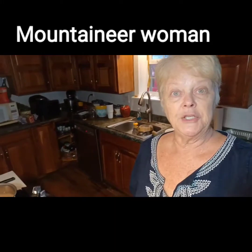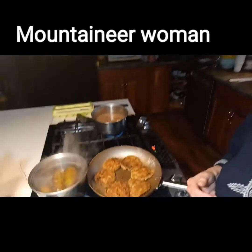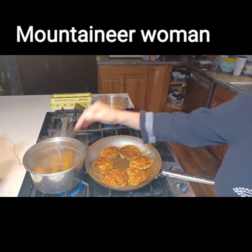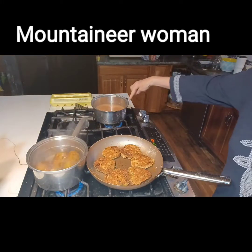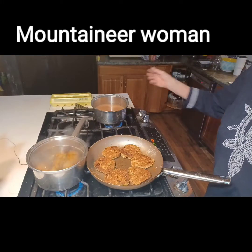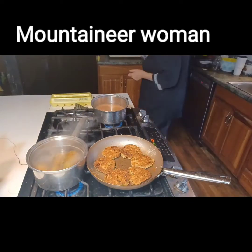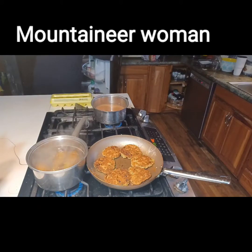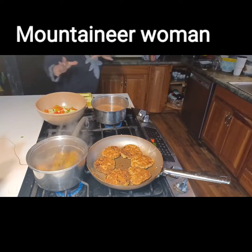It's Melanie and I'm bringing you guys along with me while I'm cooking dinner. We've got salmon cakes going, potatoes boiling getting ready to twice-fry, pinto beans that I canned — you can use store-bought beans — cornbread in the oven, and a delicious tall salad with a little bit of vinegar and raw onion.